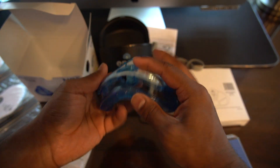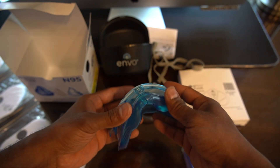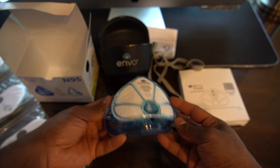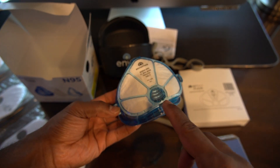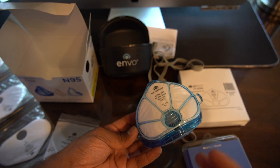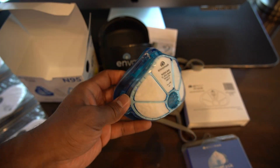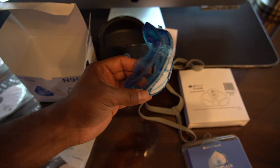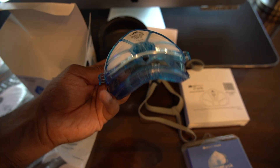I hear a click sound — I think we're good. That's the assembled Envo mask. Make sure, guys — our hospital has asked us to put a regular surgical mask over it because the exhalation port doesn't provide protection when you exhale; you're essentially aerosolizing bacteria or viruses outward. Our facility has also asked us to get fit tested with this mask first. So get fit tested and make sure it fits you right.